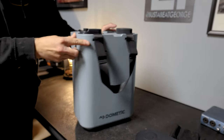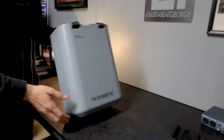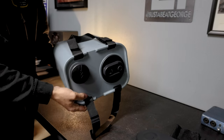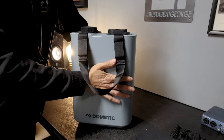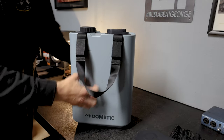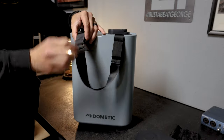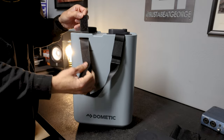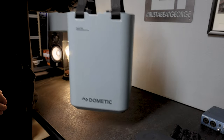So here we have it. We're going to flip it around and show you guys all the angles, all the sides, the bottom, the top. One thing I'm feeling already is that this thing is solid. For those of us at camp in rugged conditions, you want to make sure everything you buy is solid. The texture is nice too. You do have some straps that are velcroed — for those who want to have this in a small area and don't want to worry about the straps, you can take them off. You also have the straps in case you want to carry it.